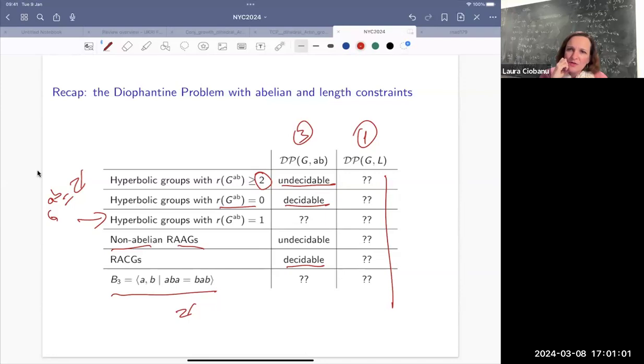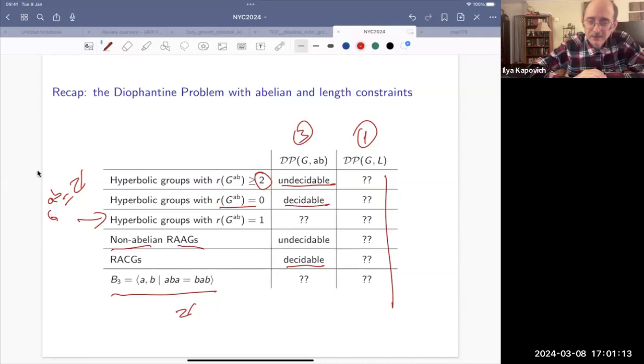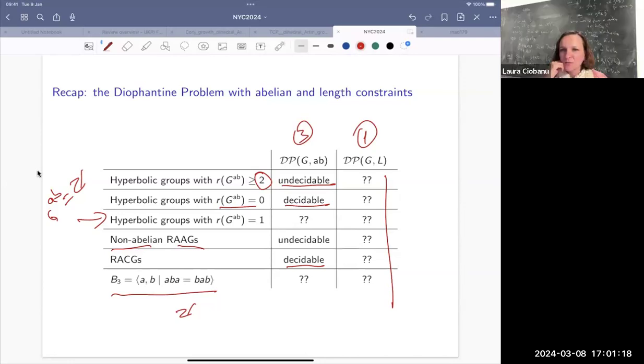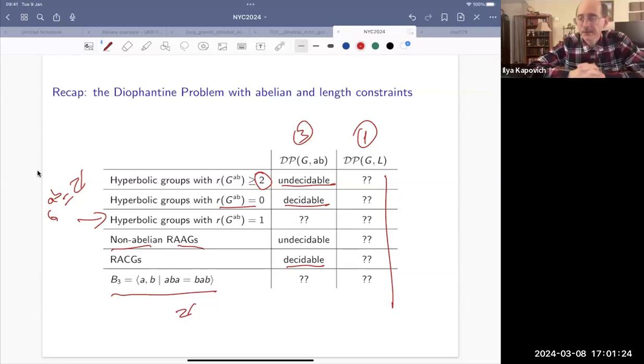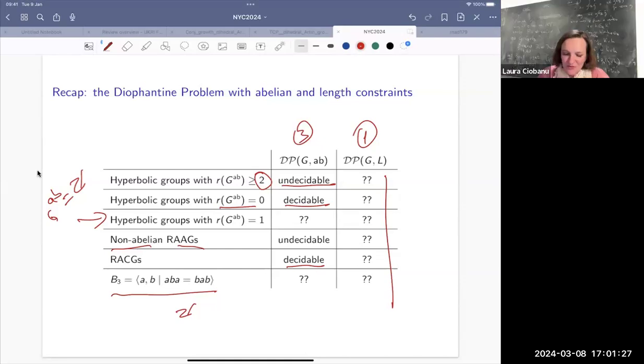We haven't really looked at them. In computer science, lots of people have looked at all kinds of problems around occurrences of letters in all kinds of ways. We haven't looked at them for free groups. I expect that things will be undecidable, but we haven't really looked. In computer science, they look a lot at occurrences of A, occurrences of B, occurrences of A before occurrences of B. All the things that algebraically don't make a lot of sense, but they are of interest, and people have looked at them.